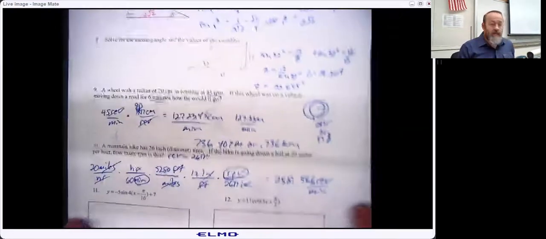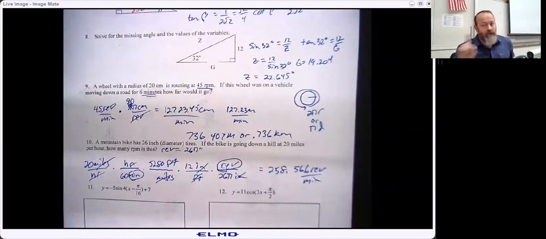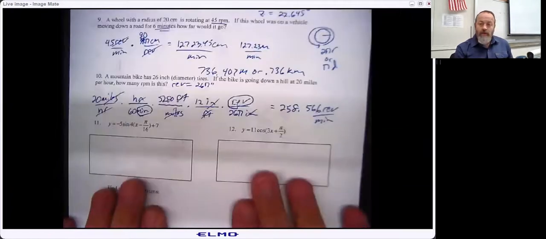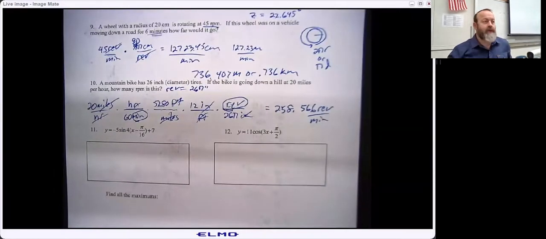And I think that's where I'm going to end that video. Not quite all the way down to the bottom of page 2, but I think I'll hold off on graphing until the next one. See you guys back in class.